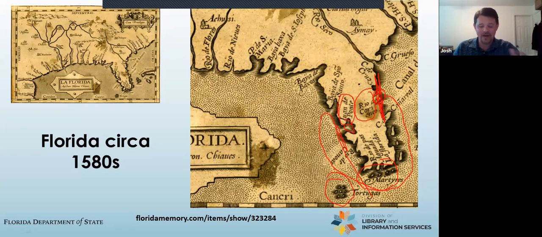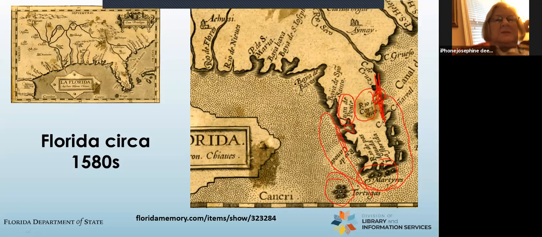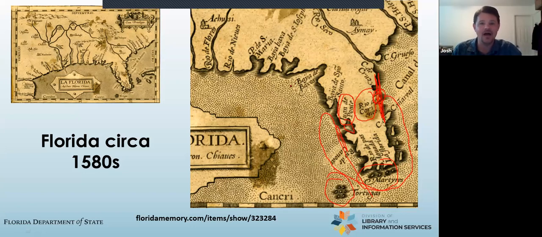And the Native Americans who are there actually shoot Juan Ponce de Leon with an arrow, and the colonists decide that they need to cut their losses and go rather than risk complete annihilation. And so they end up leaving a lot of their cattle and a lot of their supplies. In fact, this is thought to be how cracker cattle gets established in Florida, that original scrub cattle species that for so many centuries ran wild in Florida, because of this very incident. Juan Ponce has all these cows that he essentially has to leave here because he's wounded and a bunch of other people are wounded and killed, and they've got to get back to base, so to speak.